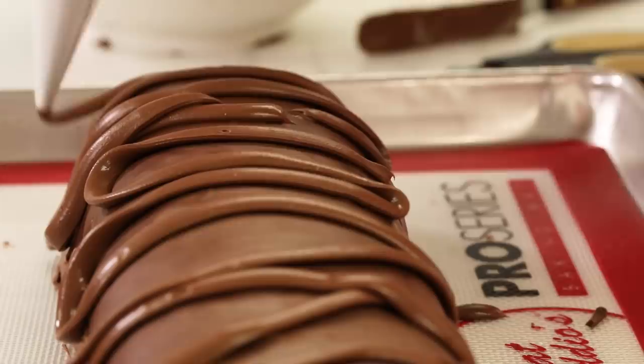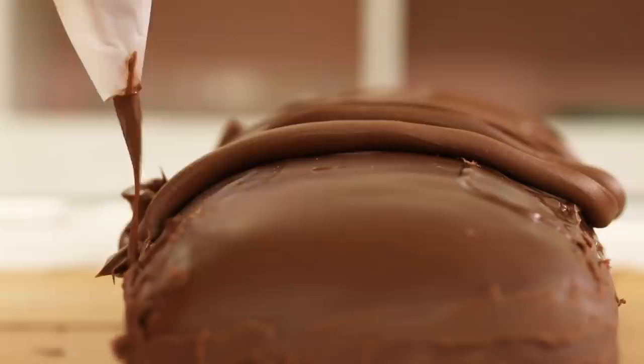I haven't forgot about the ripples on top of the Twix, and I figured out a way to solve that. I'm going to put some chocolate into a parchment piping bag, and then I'm going to cut a fairly big hole at the top and sort of randomly pipe. I'm going to drizzle the Twix bar with chocolate.